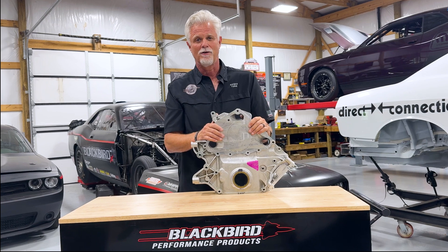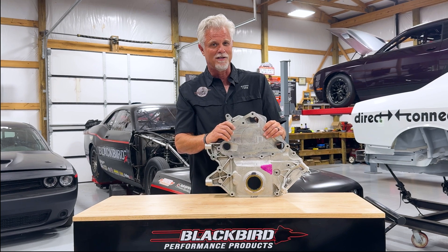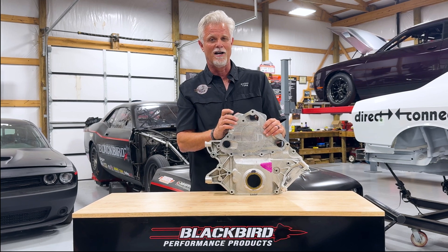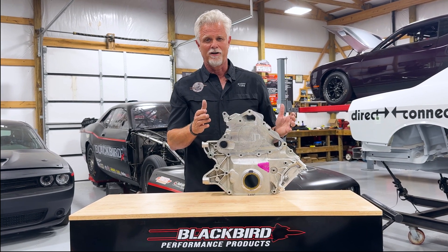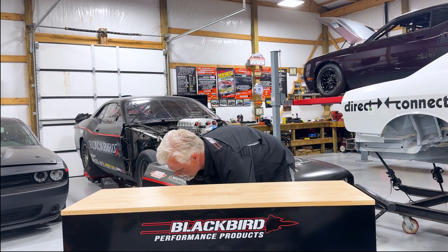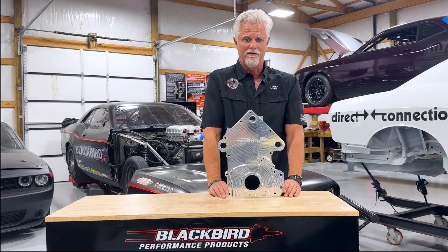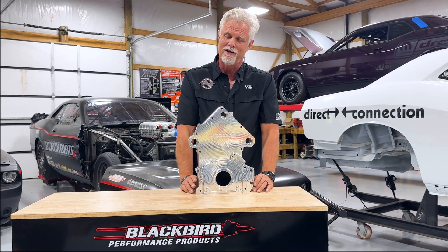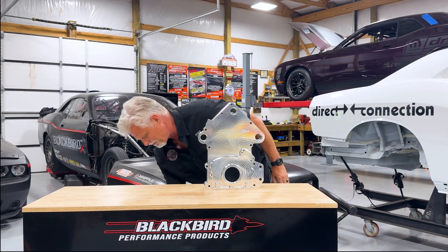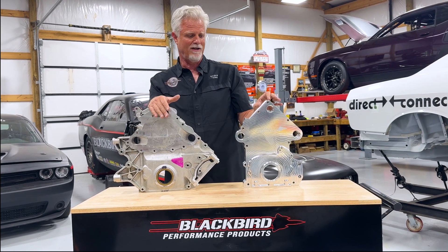We had lots of folks going to turbochargers — a great power adder option — and people are figuring out how great these engines are when you run naturally aspirated. So for the NA guys, the turbo guys, and maybe the centrifugal guys who want to drive off the crank, we needed another front cover that wasn't set up to drive a blower. So we've come up with two new options. The first, available right now, is this billet front cover. Big shiny billet — we all love those, but they are expensive. This is a much more simplified design than the factory, and for us race car guys, it's a lot lighter. This is about 16 pounds; this is about 8 pounds.